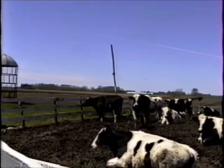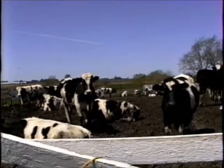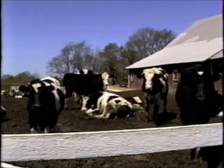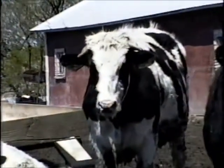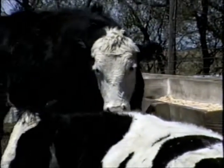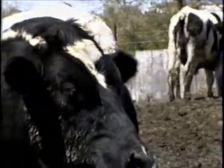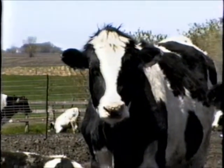Fields are pretty well dark yet. Some of the field work's been done, but none of the crop has really come up. I think some oats got planted a couple weeks ago, and I'm not sure whether it's up yet. See, there's a few flies around already. Sure, in a couple weeks there'll be more of those.